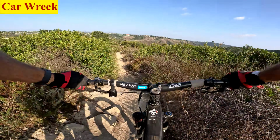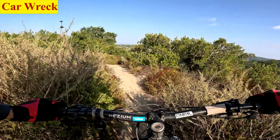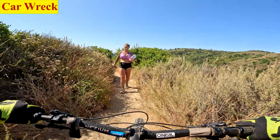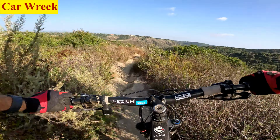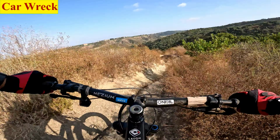Beautiful trail. Don't ride this on weekends if you can help it, because there are hikers coming up here. Coming up here, you can see it's pretty darn tight. Oh, look at that rut. How you guys doing? I'm the last one. Speaking of hikers.